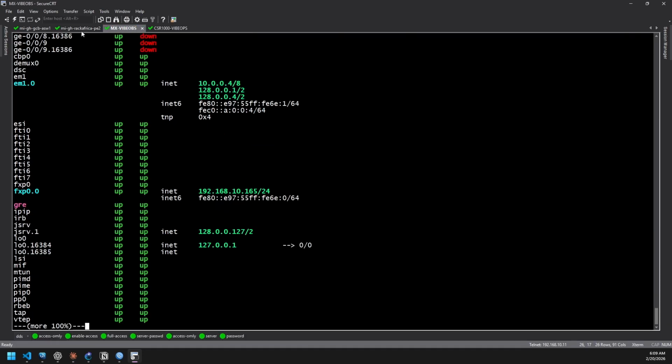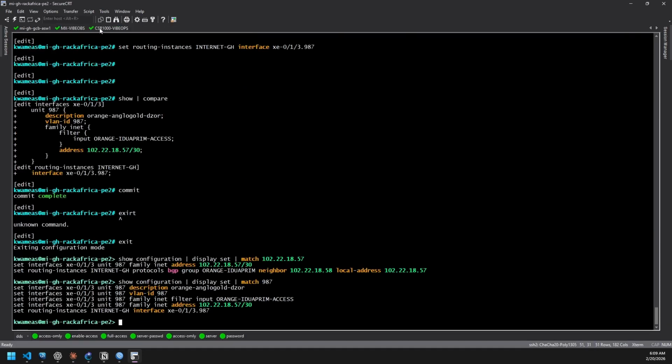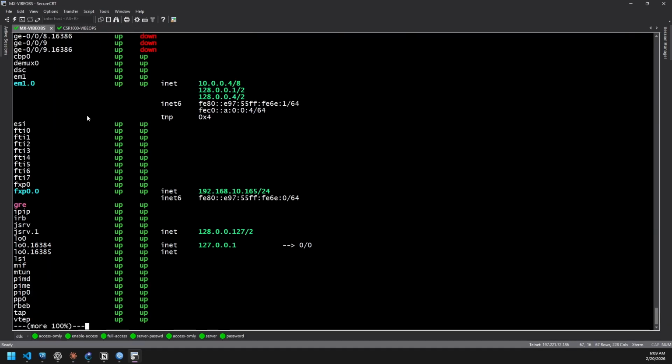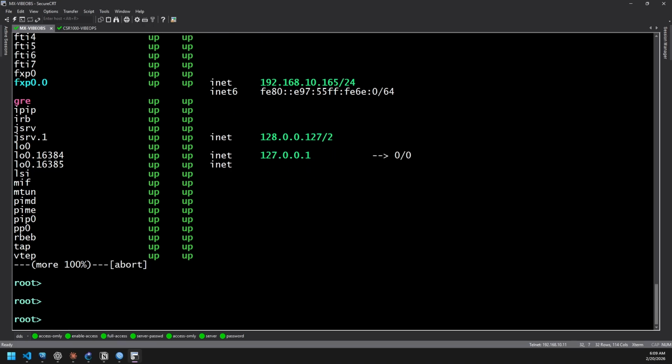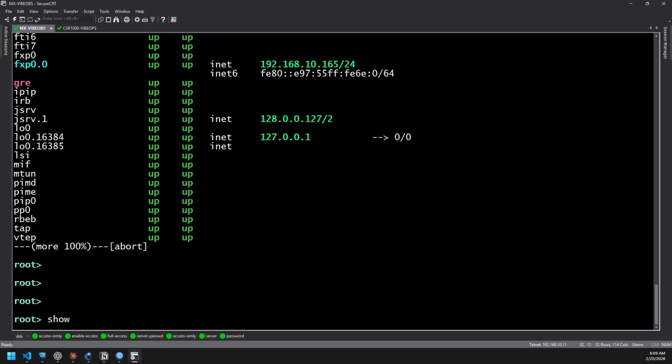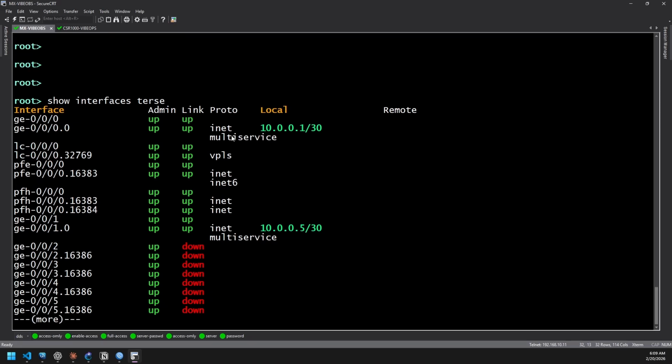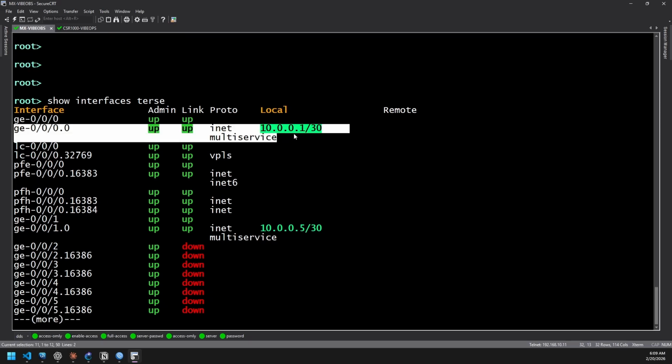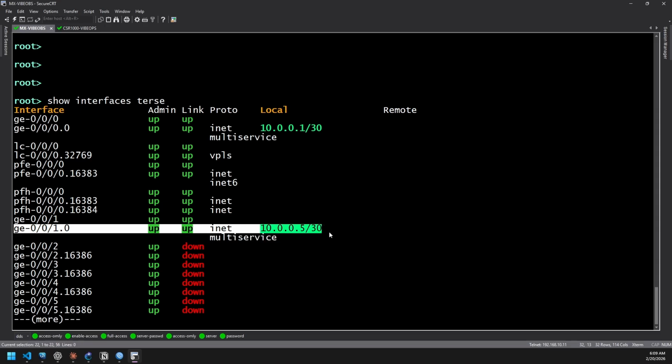So we can check from the Juniper. So this is the Juniper configuration. So show interface terse. And as you can see on the Juniper, we have our IP addresses configured as well.